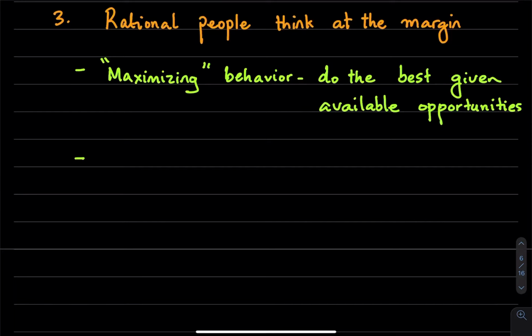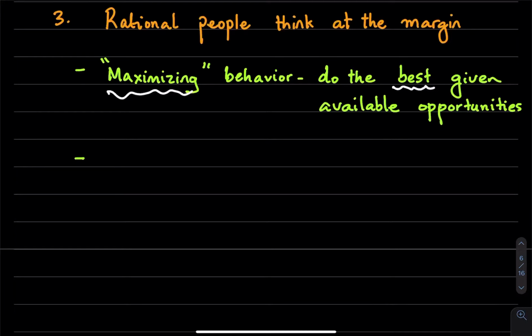In this video, we're going to be talking about the third principle that governs how people make decisions, and this principle is about rationality. Now, economists typically assume that people are rational or behave in a rational way, and rationality is synonymous with an individual's maximizing behavior. So in order to maximize, a person is always doing, or we are at least assuming the person is doing, the best given the available resources or opportunities.